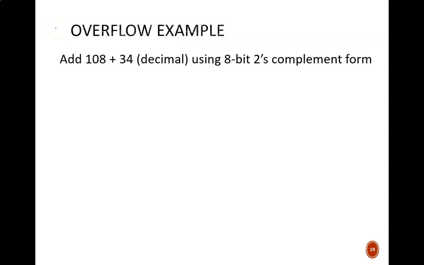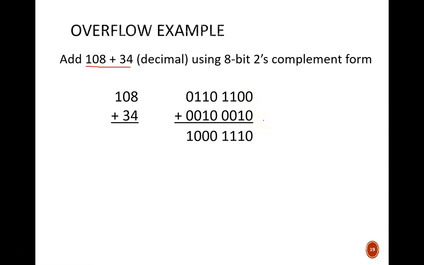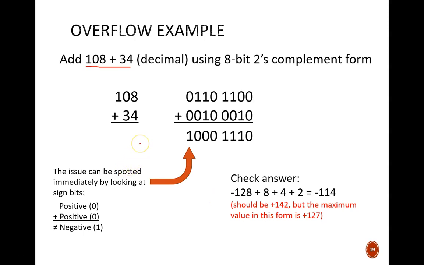And now for an overflow example. We already know it's going to fail just from the slide title. Even without that, we should be suspicious because this decimal sum will be larger than our acceptable 8-bit maximum of positive 127. Regardless, let's work it out and see how it fails. First, through the repeated divide by 2 method and padding with zeros, I write the 8-bit forms of the given decimal numbers. Then, I add column by column. Ultimately, I obtain this 8-bit result. When I check this sum, I find it equals decimal negative 114. That can't be right. Positive 108 plus 34 should give positive 142. I could see this even quicker by remembering the general rule with signed binary numbers. A leading 1 indicates a negative number. It is impossible to add two positive numbers and produce a negative number. Why does this sum fail? Because it falls outside the acceptable bounds for 8-bit signed numbers. Always be on the guard for overflows.